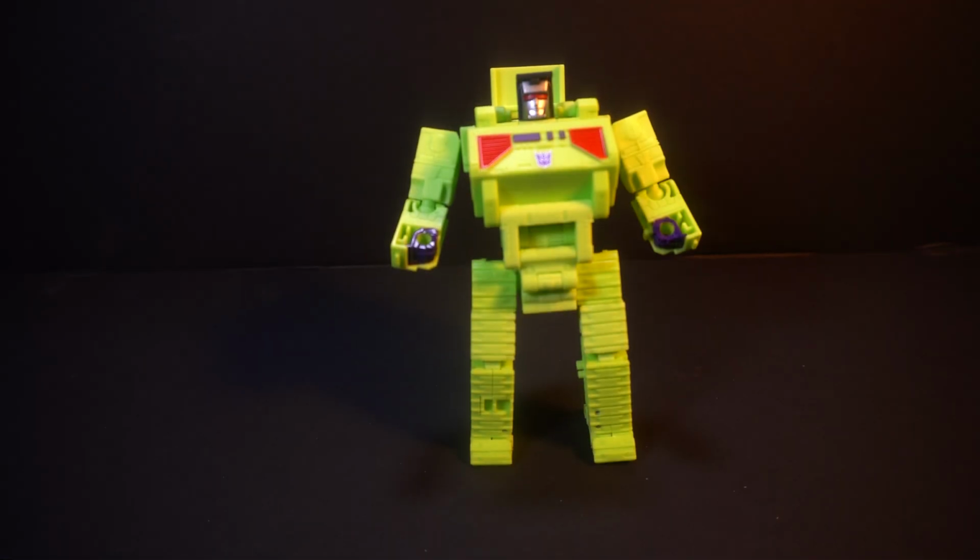Today we're going to be taking a look at Transformers Studio Series 86 Bonecrusher. This was on loan to me from Mr. J. He was kind enough to let me take a look at it. He is going all in on these figures.